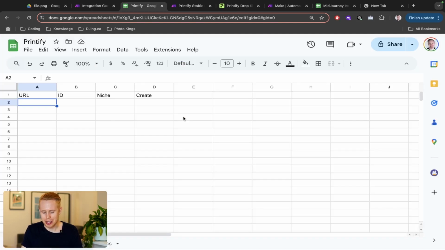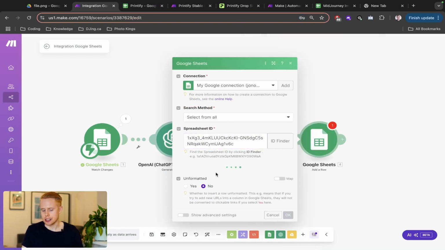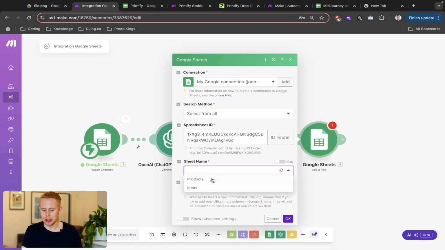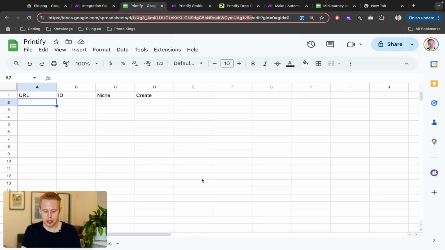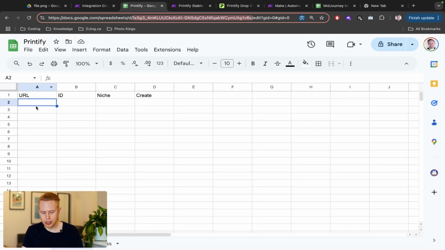And how we do that is just coming into the sheet, and we're going to go into the URL up here, and it's going to be this ID after the d/ and before the /edit. We can grab that, paste it in the spreadsheet ID, and we're good to go. And then it's just going to ask us, hey, which tab do you actually want to use? And for my case, I want to put this in the products tab, which is once again down here. And then we're going to fill in the information to actually put it on this particular row.